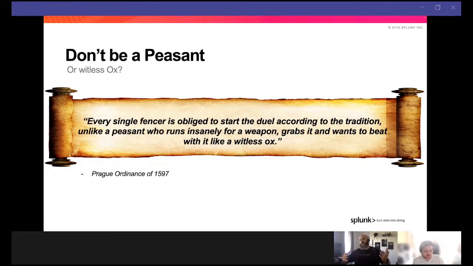So why is that relevant again? Whenever anyone looks to buy a SOAR platform, Splunk SOAR included, it's this big weapon, right, that they see. And the first thing they want to do with it is phishing. Let's tackle phishing. But phishing is the biggest and hardest use case, generally, in my opinion, to implement in SOAR, because there's so many variations, right? So this is what a lot of customers do, and obviously, hopefully, maybe this will teach them to not just start beating with it like a witless ox, and start with the basics first, right?